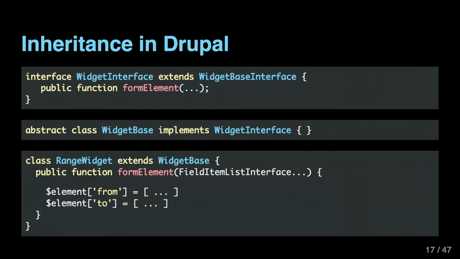So you can see how it trickles down to the class that you're using for the inheritance. And then in the range widget, it's got something interesting that it doesn't have in the original interface, which is the from and to part of the form, because it's doing a range. So for me, it was a good example of how it's overriding something that exists in a parent class that it's using.